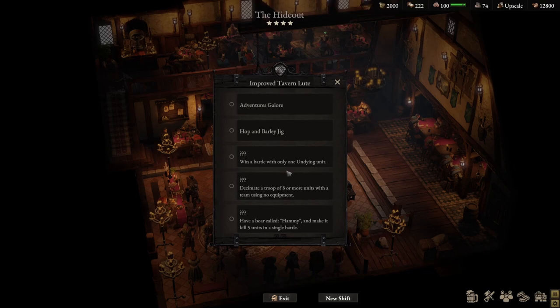Win a battle with only one undying unit. I don't know what a one undying unit is. This one is interesting. I wonder how we do this. Using no equipment. I have a boar called Hammy. Actually, you can use animals, right? Isn't this more for animals? Because animals don't use equipment. Okay, I think that's for animals. So these two are animals. I think this is the plague.